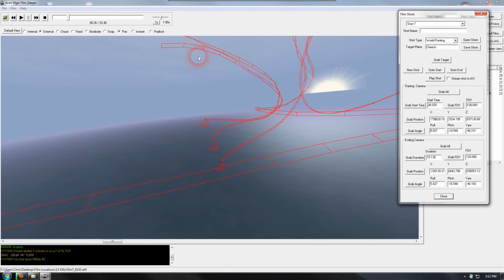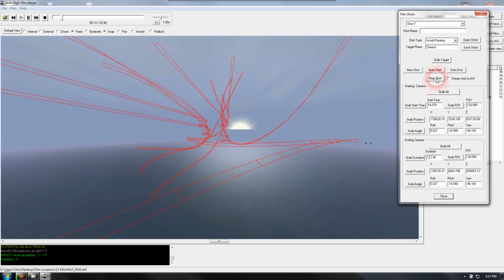We'll grab all there, and again we want to bring this back to around 14 seconds, and our play time is going to be about 12, and that's just guessing, to be honest. We'll adjust the times as we work through the shot.